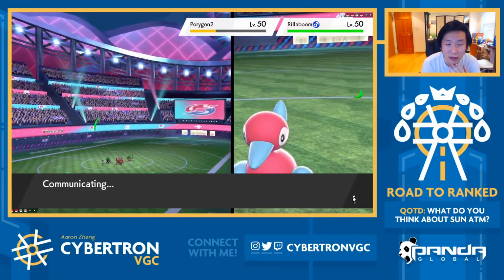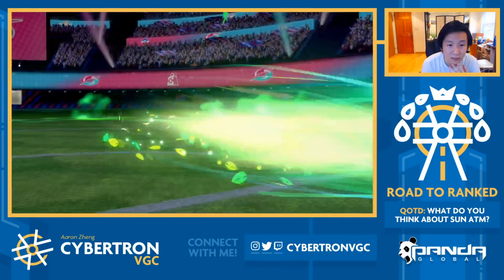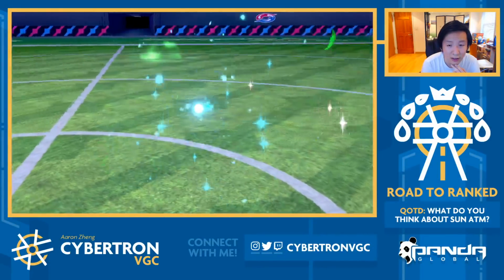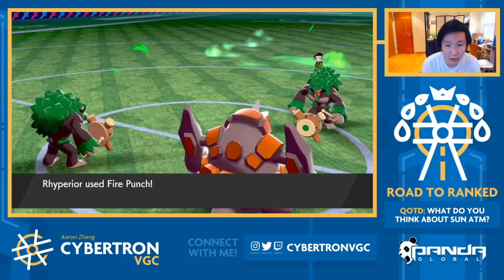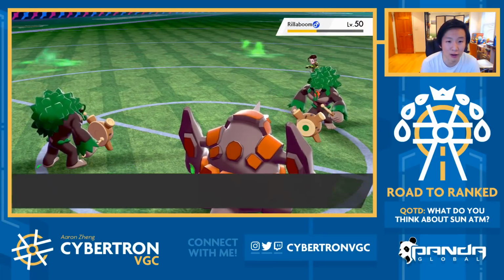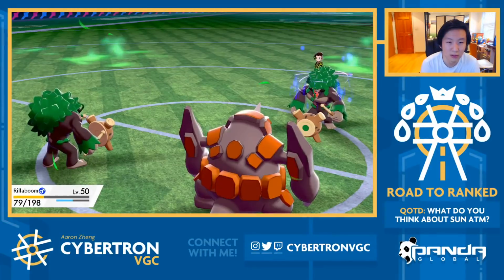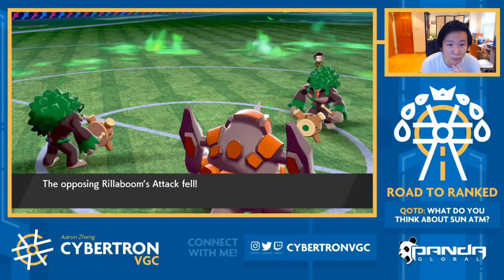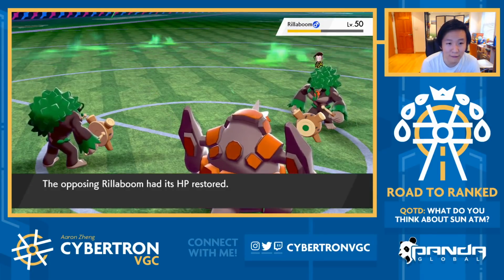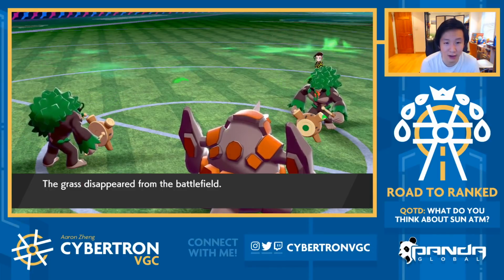I could also go for the double here, but I don't know if that's the right play. Are they not Grassy Gliding here? Doesn't look like it. Because we're... Yeah, what? Okay, I'm really confused now. Alright, Fire Punch does not KO, though. But they go for Superpower into Rillaboom. I'm really confused as to why they haven't been Grassy Gliding. That, I feel like, secures us the game, because now Rhyperior outspeeds, and your terrain is gone.